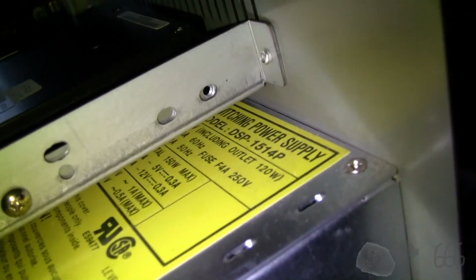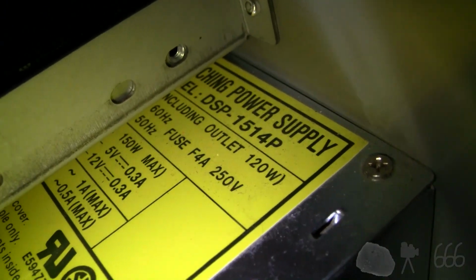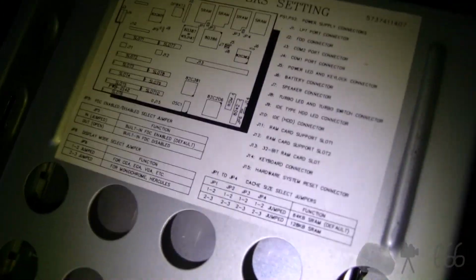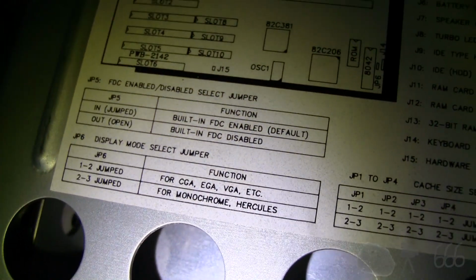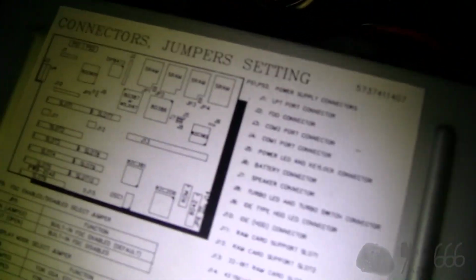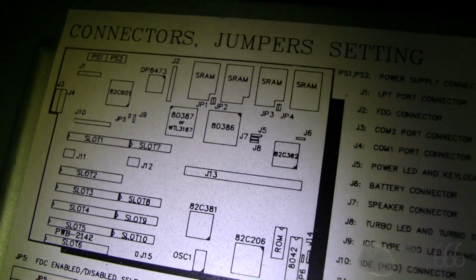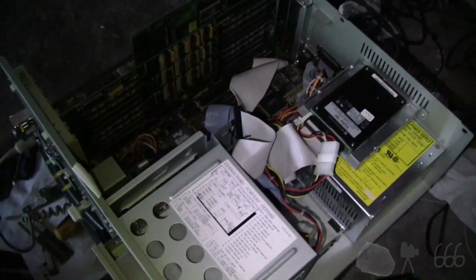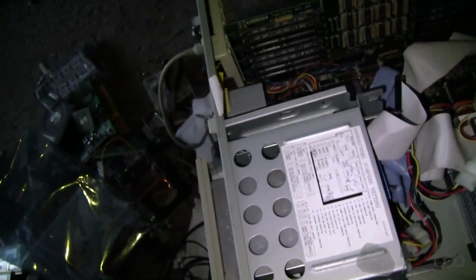I have no idea what power this power supply is, although it might be 120 watts. It's got a jumper map right on the front, which is very handy. Color monochrome for the display, etc., etc. WTL 3167 or 3187. That would have been for a Weitek math coprocessor, if you happen to install one, which I think would have used those extra pins, which is why you can see there's an extra row of pins on that 387 socket.